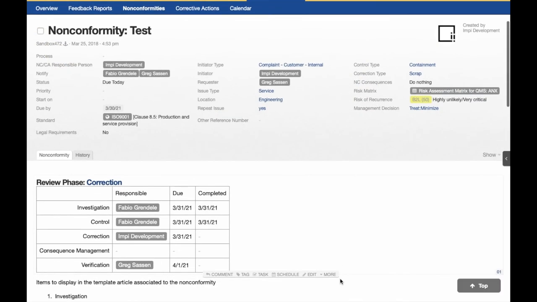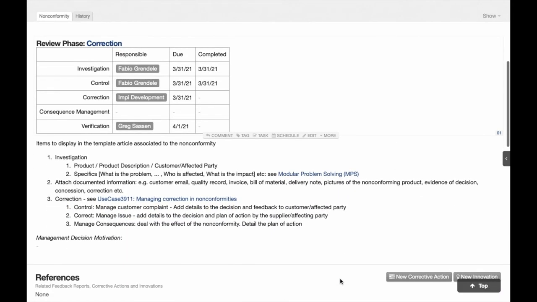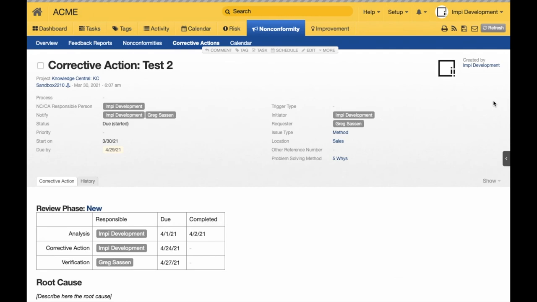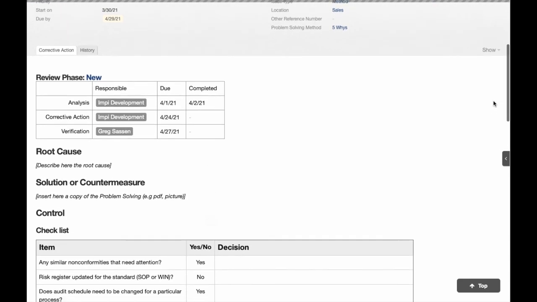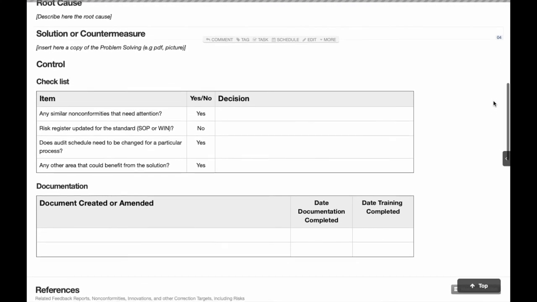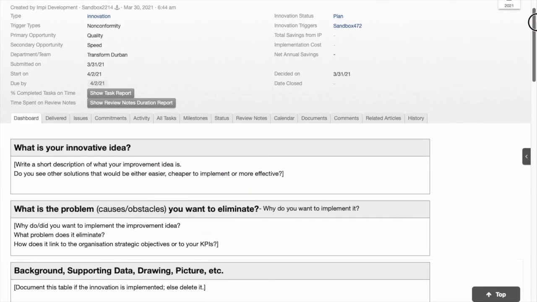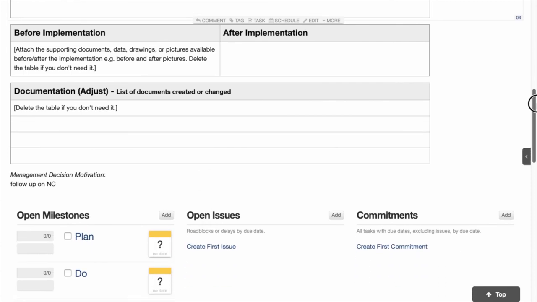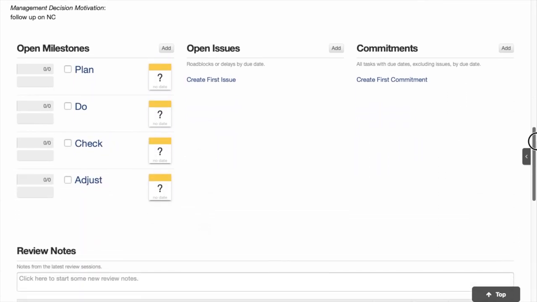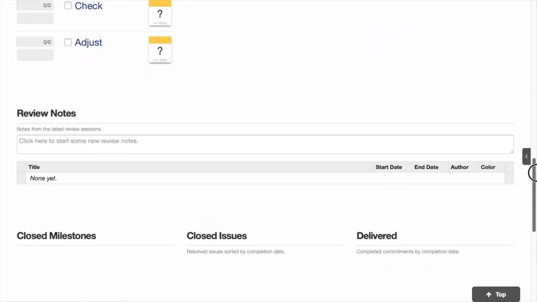All the standards and records of non-conformity, corrective action, or innovation are necessary to capture improvement and knowledge. They need to be simple enough to use and unintrusive, yet they must support accountability. There is a fine balance between unnecessary admin and the discipline required to integrate improvement into daily business.